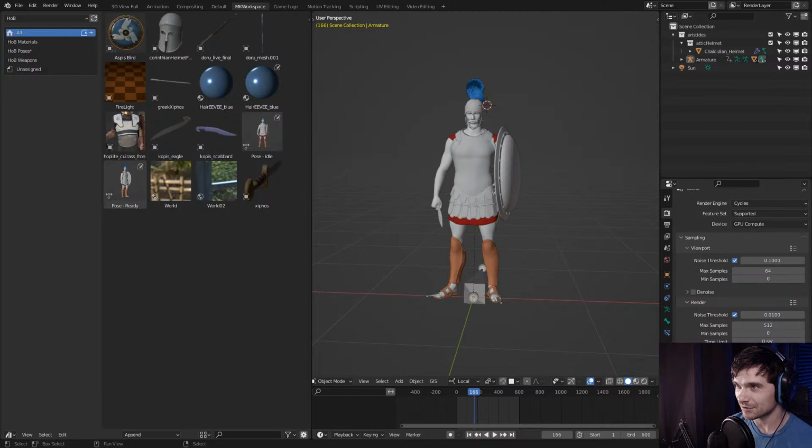Hope you liked this feature of Blender 3.0 and definitely explore it. It's awesome for big projects because you will be able to just save everything into libraries and then just drag it into your scenes. It's basically like Quixel Bridge, but directly in Blender, and you can create your own assets with ease. So awesome.